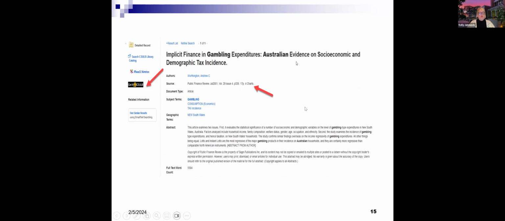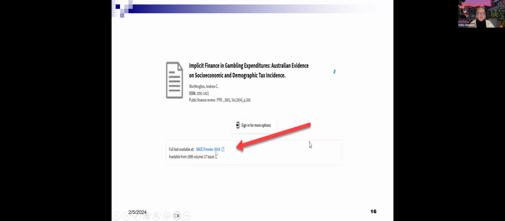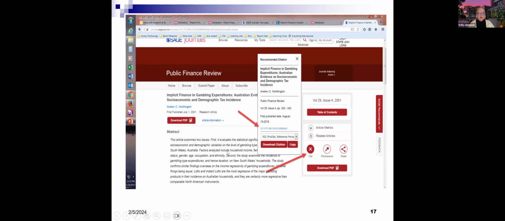So here's something from the Public Administration Abstracts. This is an old article from 2001. When it's 17 pages, it doesn't even give me the first and last page. I need to go get it because I don't have it in paper. So I go get it and it tells me it's over in Sage. And I think we looked at a Sage publication, because Sage was very good about going back and giving DOIs to all their publications. So if you have to go get a journal article and it's probably pre-2017, go ahead and click on the site and make sure you get the DOI if it's a scholarly article.